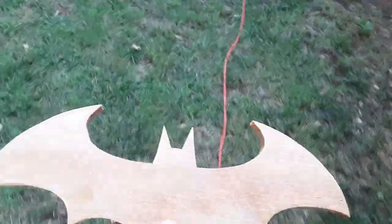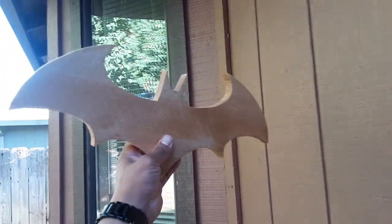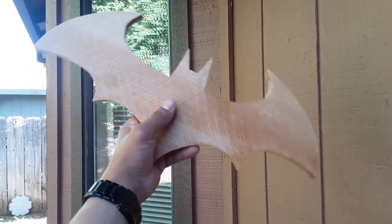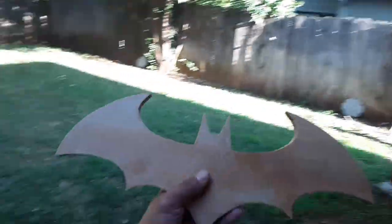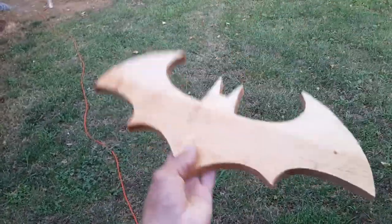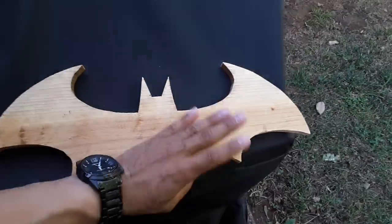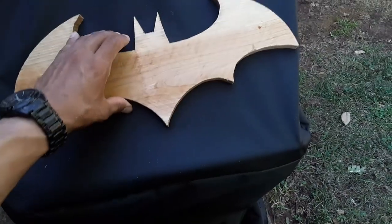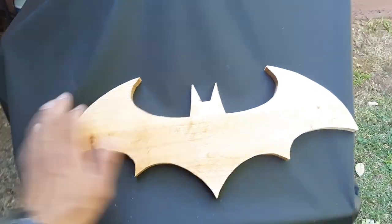These will actually be good too if they're hanging inside the room, like in the corner, and when the door opens it will kind of move around a little bit. It could also be dangerous if it falls because of the sharp corners. But these will definitely be good for the corners of the house, the front of the house for Halloween, and when you're done with the Halloween season it's also good just for inside decoration.